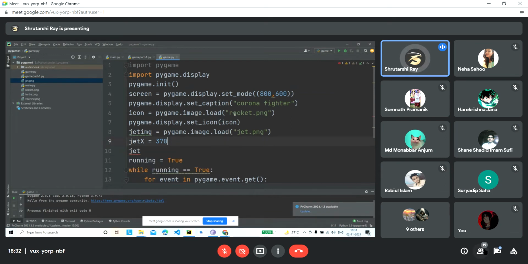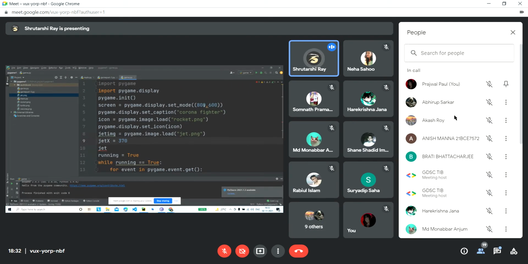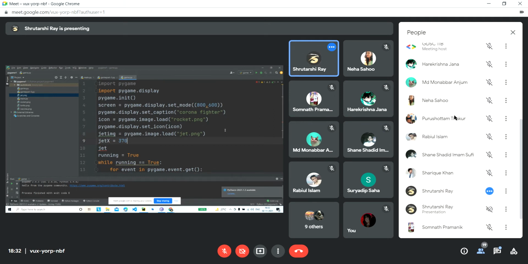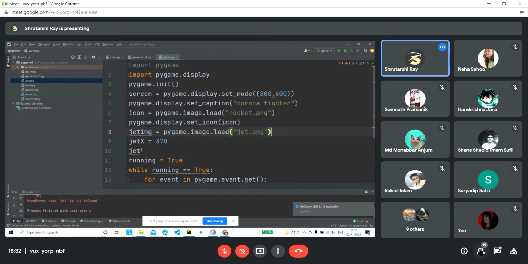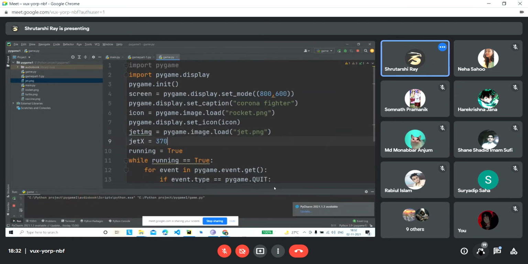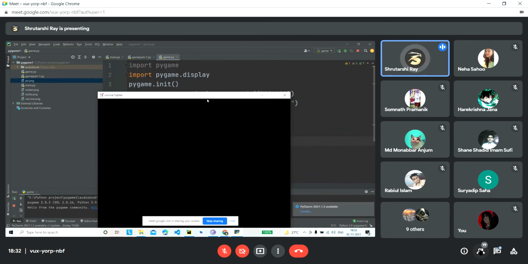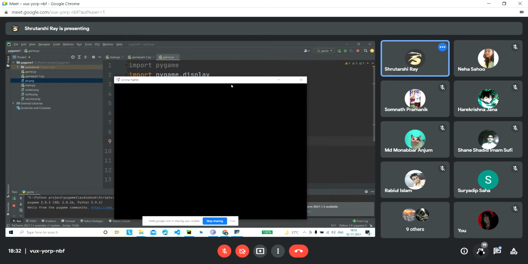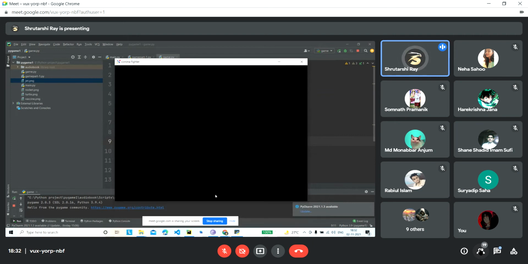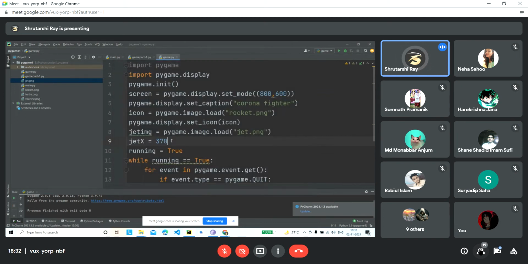So x-axis equals 370. Let's run it for one more thing. This is the screen of 800 by 600. To place our rocket in the center in this position, I calculated a random position and I got 370 actually.